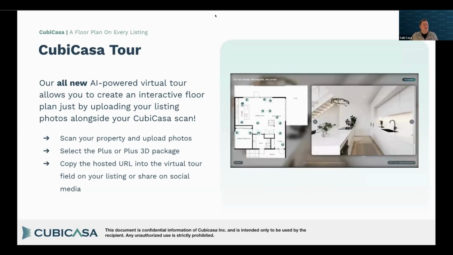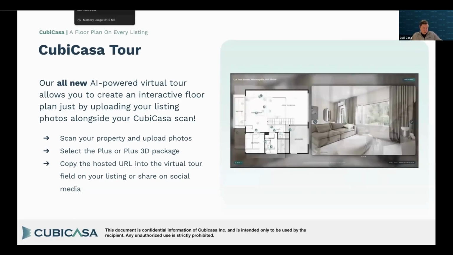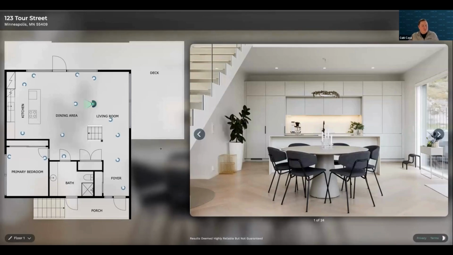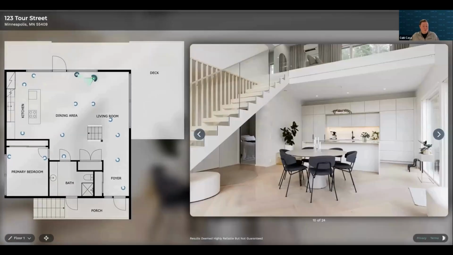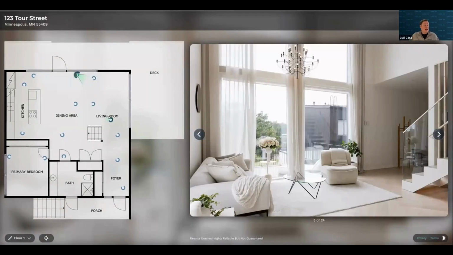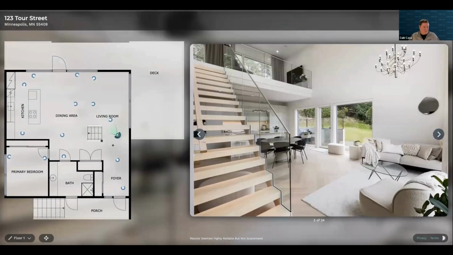I'm actually going to switch over my tab just to give you a live view of the tour that we're looking at here, so you can get a feel for how you interact with the tour experience. So once pulled up, this will be the live view for whichever tour you create. You'll see the floor plan on the left-hand side of the screen. On the right-hand side, you'll see, very similar to a normal photo carousel, where you can swipe through the photos, and you can interact with the tour in two different ways. So on the floor plan itself, you'll see all of these little hotspots. Each of these is clickable and will take you to the photo that was actually taken in that exact spot.